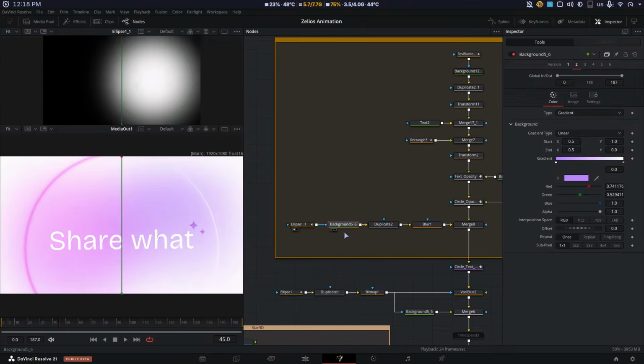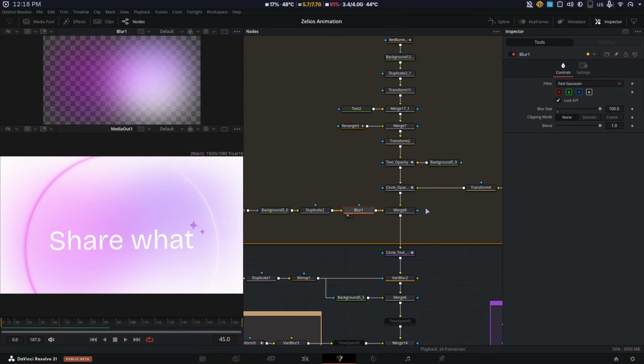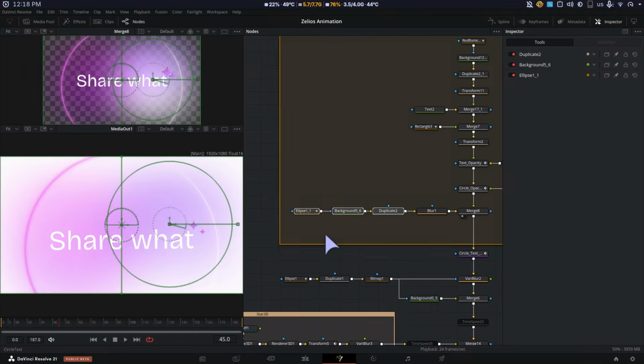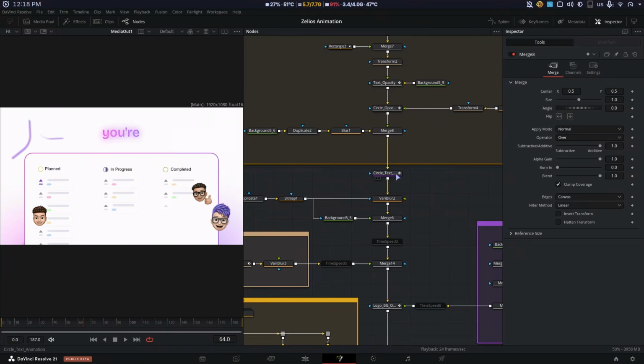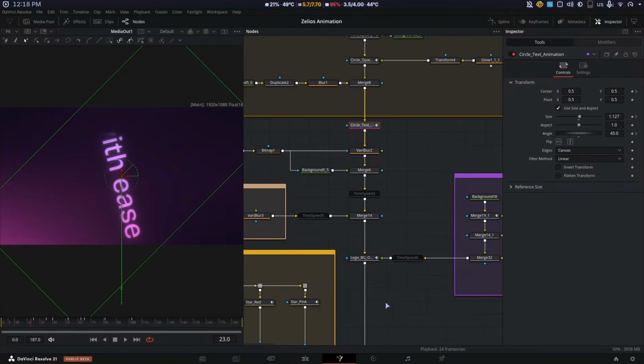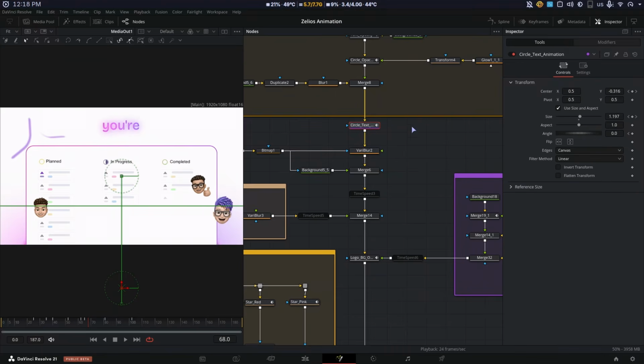So in the animation here, we have this one, and this is all combined, the combination of the circle and the text itself. So if you noticed here, we got something like this, which is the combination of the ellipse and duplicate. What I used here is a normal transform, applied with the center and size to move it like this. Okay, I'm going to use the transform again, but later. But for now, I use it like this.